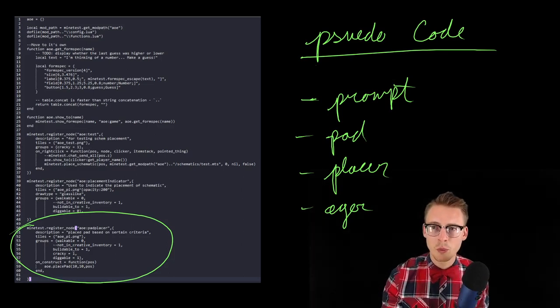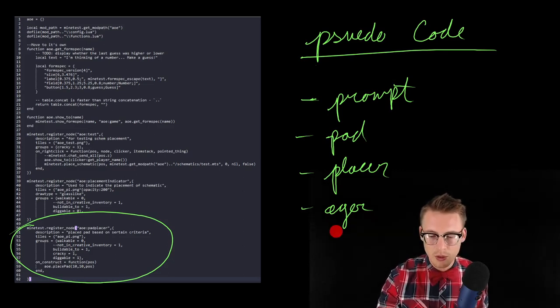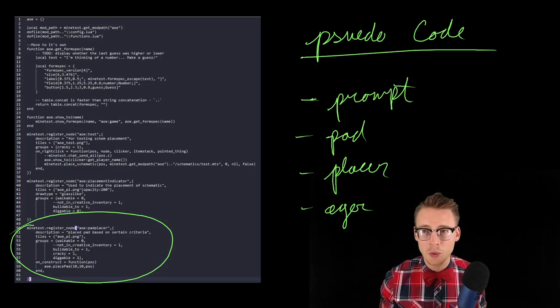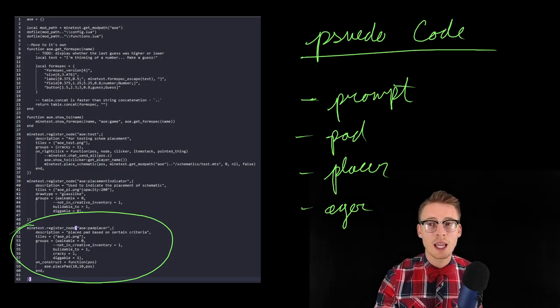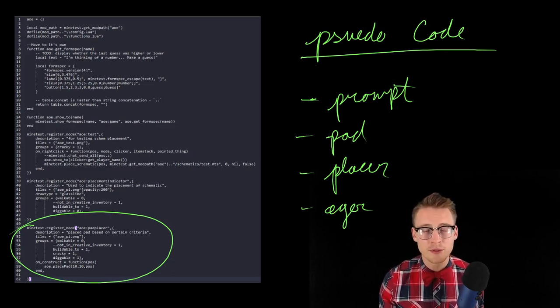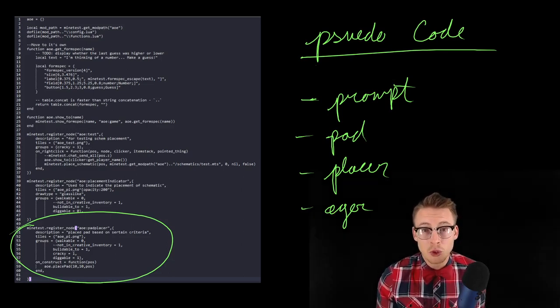Okay, so we have these. This is what you would call pseudocode. All of this is called pseudocode. It's obviously something that the computer will never understand, but it's something that we understand. We've broken down our script. I'm not saying that this right here is exactly what we need to have. I'm just giving you an example of pseudocode, and this is how you do pseudocode.